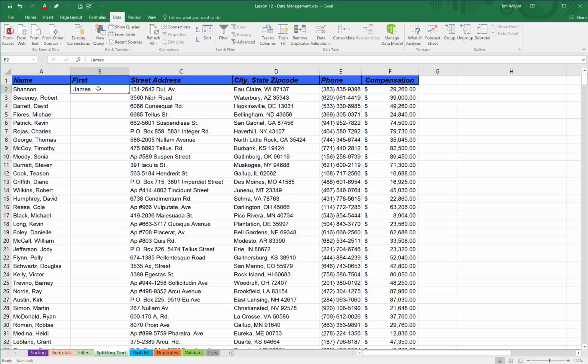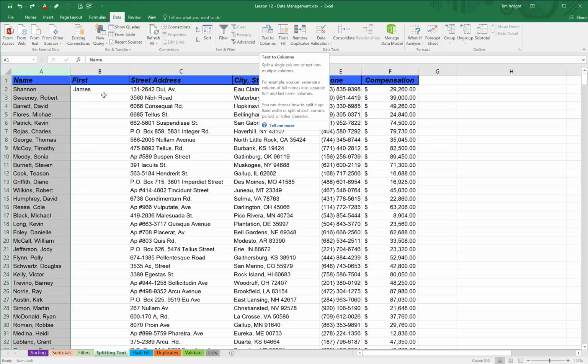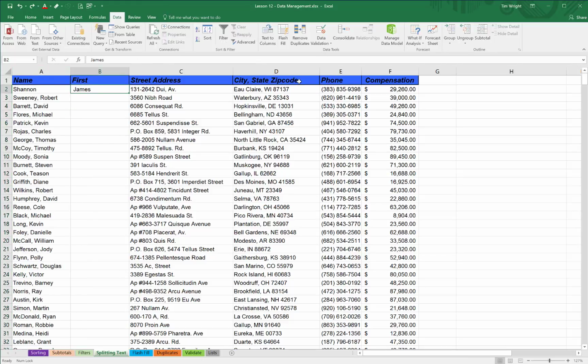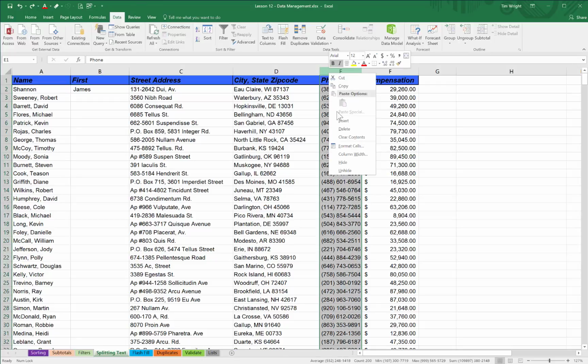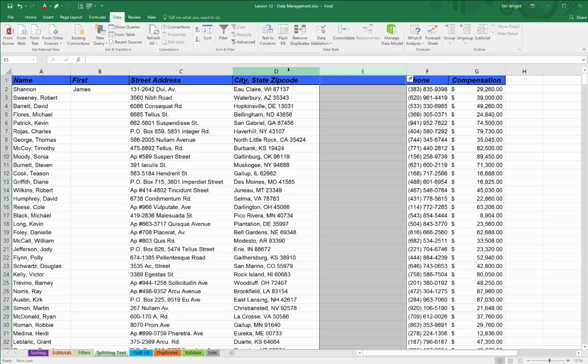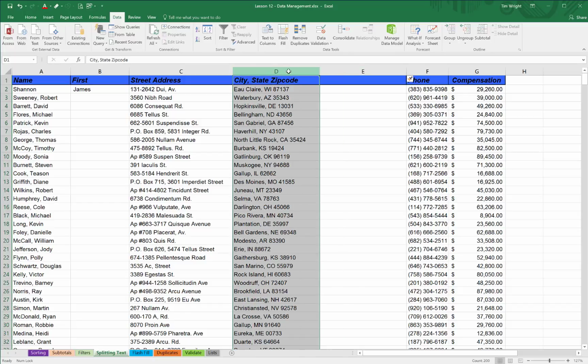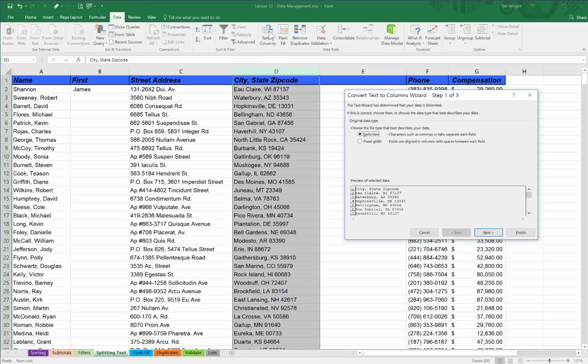Now, it might be very useful to do all of this at the same time instead of doing each one of these independently. And to do that, you would simply have selected all of your A column and then gone over to Text to Columns. But we'll be demonstrating that very shortly. Let's separate the city from the state and zip over here. So to do that, I am going to create one more column. I'll right click on E, choose Insert. This time I'm going to select the entire column D and click on Text to Columns.